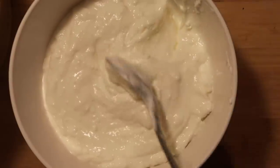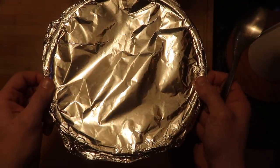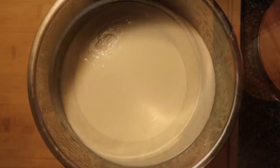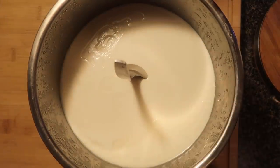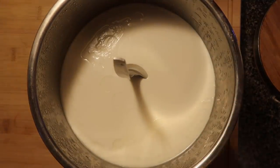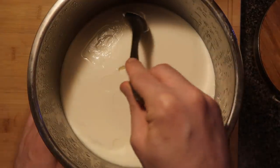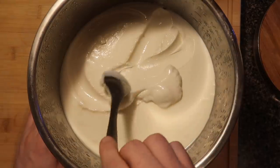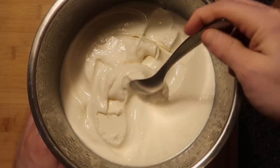Once you remove the strainer, you'll see all the whey inside the little compartment where it caught all the drippings. Some people like to use whey when they make bread. I've just finished transferring all of my really thick, fabulous Greek yogurt to a bowl. The Greek yogurt consistency is super thick and absolutely fabulous. Now let's check out the unstrained regular yogurt. Look at the difference — see how this one has that creaminess? Let's see how it holds up when we put a spoon inside of it — look at that, it sticks right up. Beautiful. When I move it around, it's definitely creamier than the Greek yogurt. A nice creamy consistency — still on the thicker side but nice and creamy.